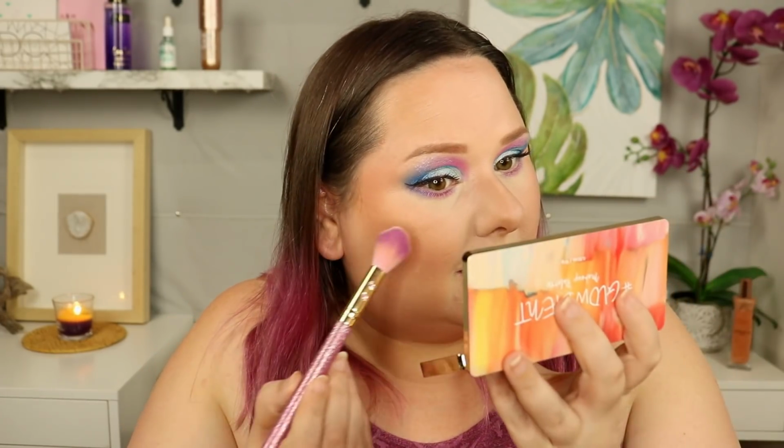Okay, so for highlighter, I'm going to go in with the Glowdient Face Palette from Touch in Soul. Now, I'm not going to be able to use all of the shades right now. These two on the end are a little bit too deep for me, but for an eyeshadow, I think they would look really pretty. But I'll be sticking to mostly these three, like a mixture of these three for highlight. And I really like the mirror in here. It's a very nice big mirror. But let's just do a mixture of these first two shades.